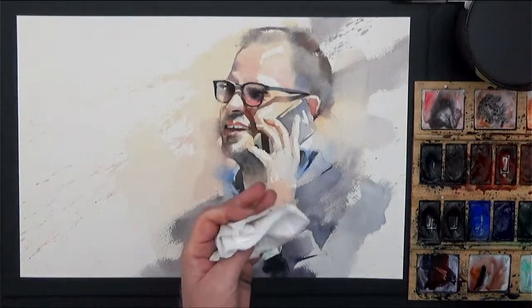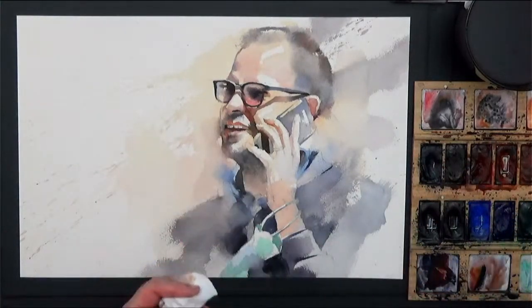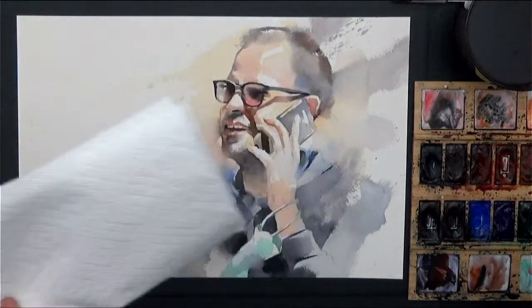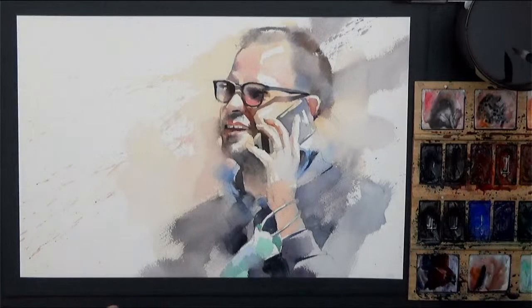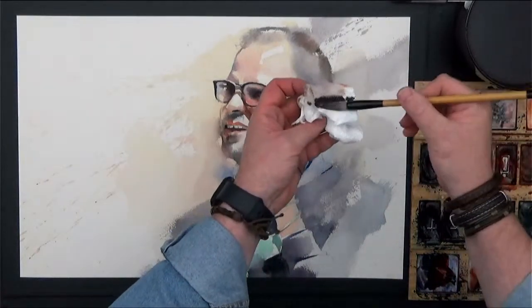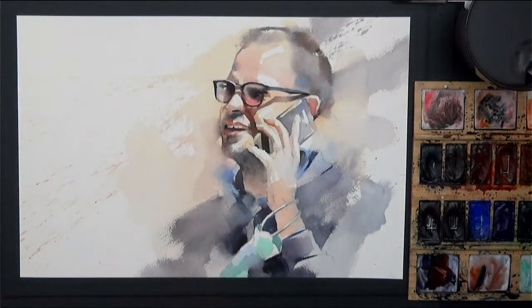To remove the water from the brush, I use a paper towel, and I use it a lot. As you see, I'm preparing the sheets like this in the beginning, and after I create my mix, I take off the extra paint like that, always.